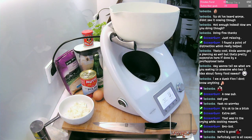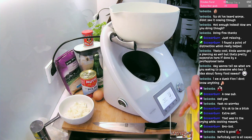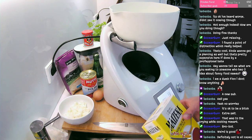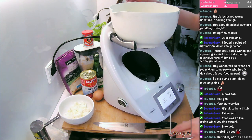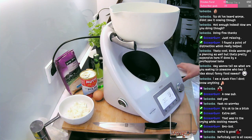Okay, we have 150 grams of cornstarch. A little bit messily made, but that's fine. This is also really good to go into batters that you're doing for fried chicken, for instance, because it gives extra crisp to what you're cooking. Now it needs 160 grams of flour, if I recall correctly.